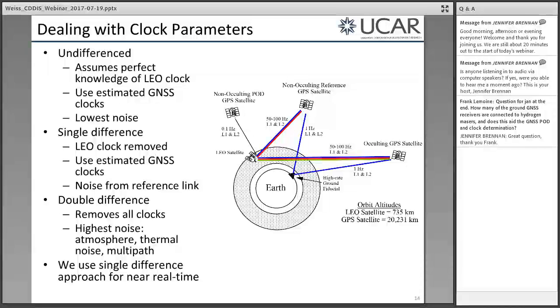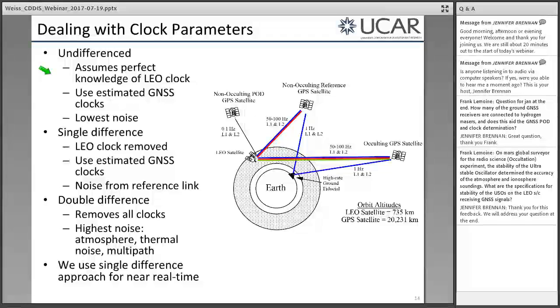So the one thing we can do is process undifferenced measurements, which means we have contributions from the receiver as well as the transmitter clocks in our measurements. So that means we have to introduce those parameters from external POD solutions for both the LEO and the GNSS transmitters. And that is typically what we do for post-processed applications, where we have a bit of time to get good, accurate, and vetted clock parameters for everything. That results in the lowest noise because we can just process the occulting link from the LEO satellite, so that's shown here, the one that's looking off to the limb of the Earth that's bent.